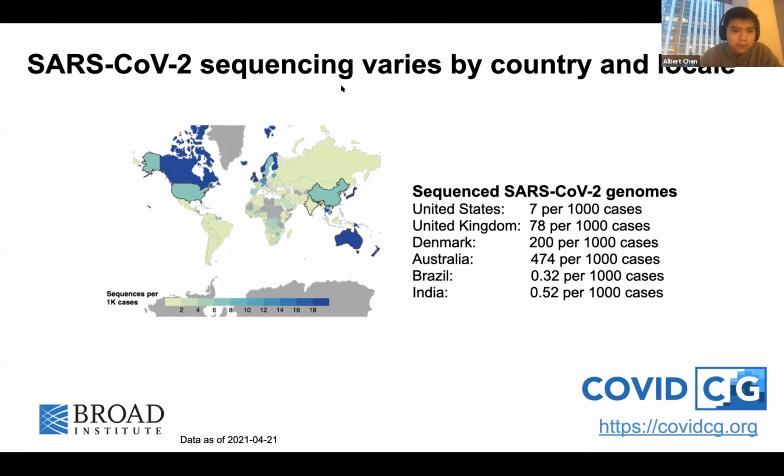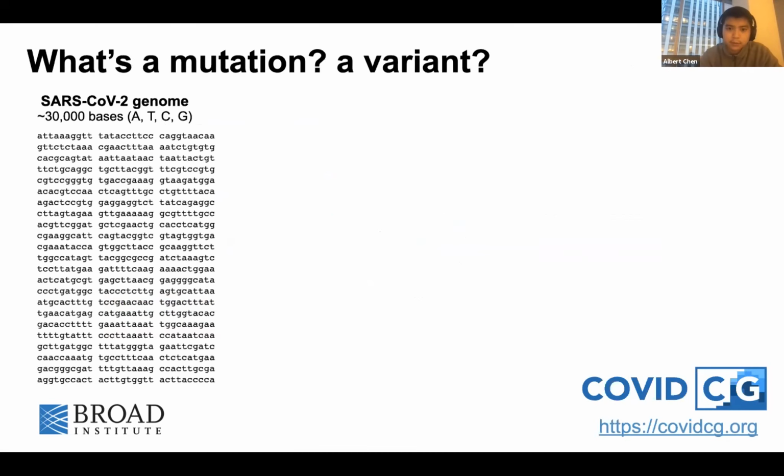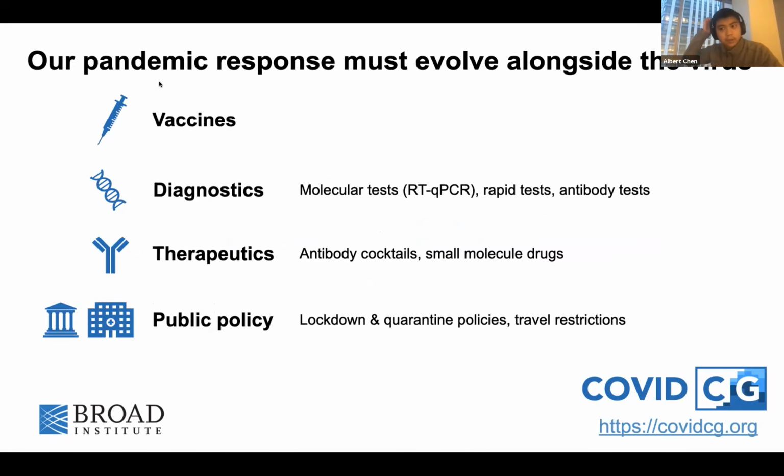So Christine asked, what's the purpose of sequencing, to learn exactly which variant it is? Yeah, that's exactly right. Going back to this slide, the virus is going to change. Right now, the virus is still relatively similar to the first version that came out of Wuhan about a year ago. In the next year or 2 or 3 years, if COVID-19 is still sticking around, it will change dramatically, such that all the things we rely on to fight COVID-19 right now, like our COVID tests at local testing centers, therapeutics, or even our vaccines, might need to be updated. So we just need to stay on top of these variants and know what they are so that we can really quickly respond to these mutations.